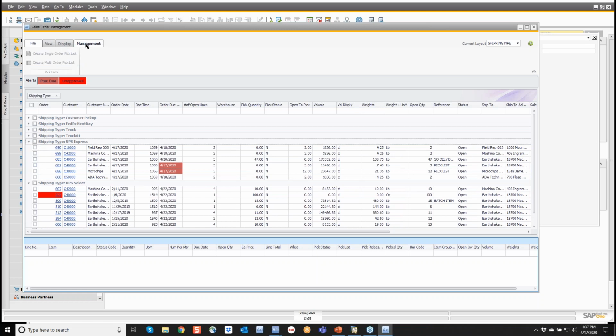And then the way I have this set up is I can create my pick and pack manager pick lists right from this screen. I could just simply highlight all of those orders and say create a pick list. I could also create a pick list with multiple orders on one pick list.